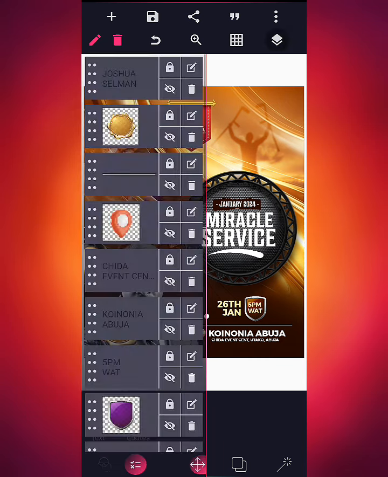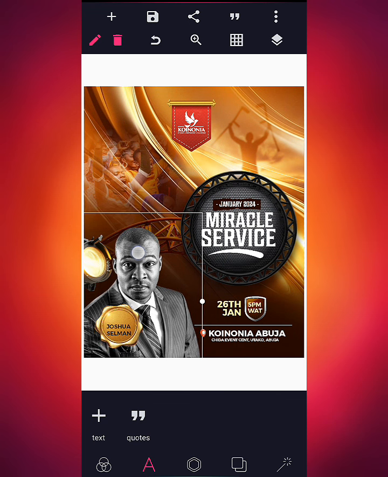Now, okay, so now take this shape, this line, that line, to beneath Apostle's image, wherever it is. Yep, and take this here a little bit.